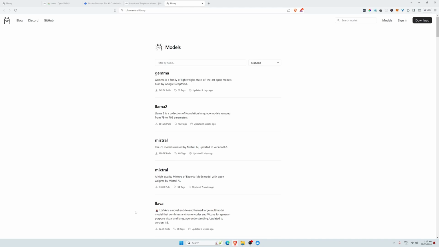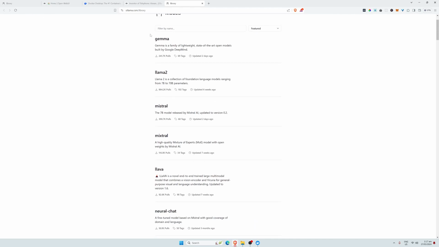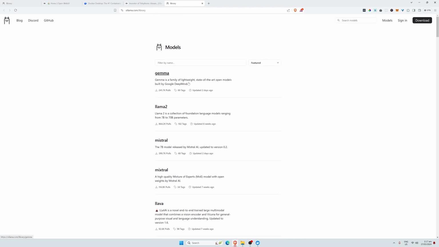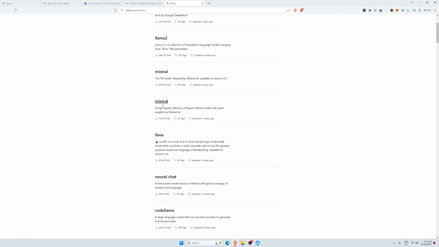I would not say the best ones, but the most popular ones are at the top right here. We have Gemma from Google DeepMind, Llama, and Mistral from Mistral AI.